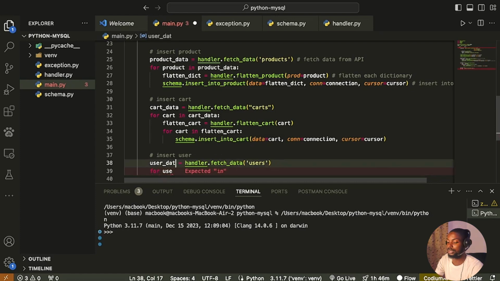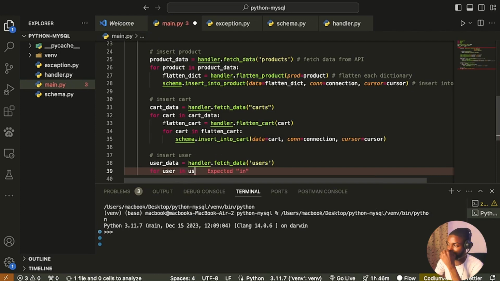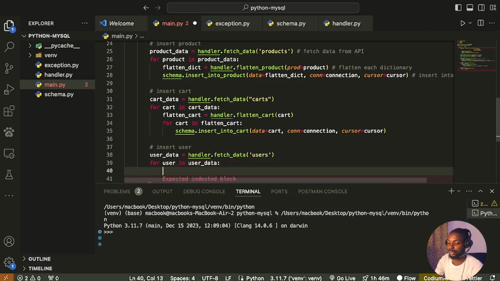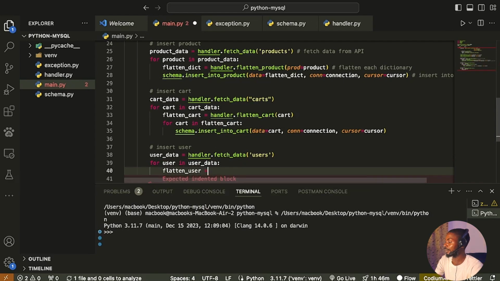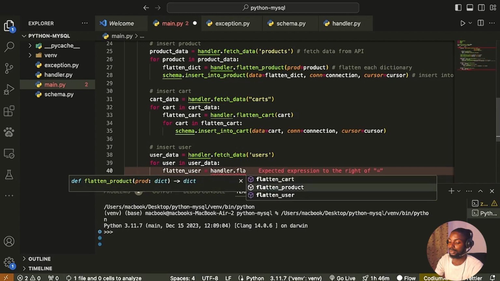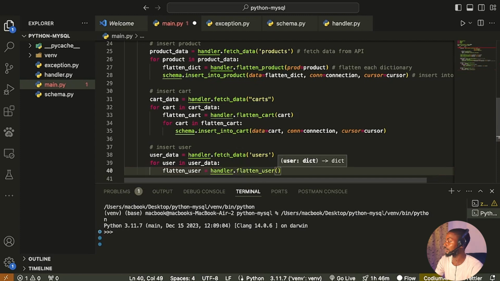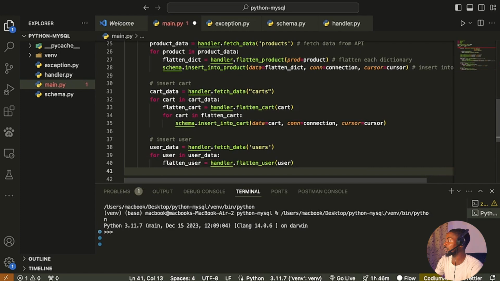When you fetch it, I want to say for every user in the user data, I want to flatten them by saying flatten underscore user, and I want to say handler dot flatten, call it flatten user, just like this, and I pass the user inside.